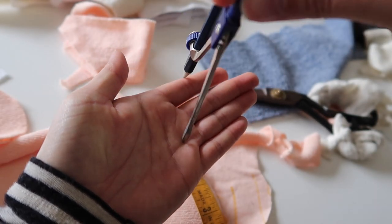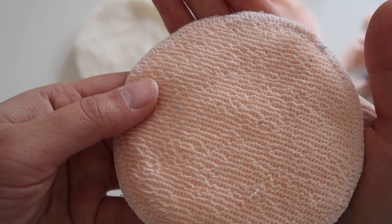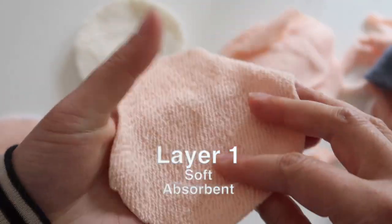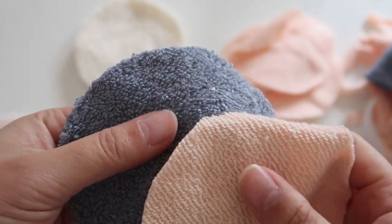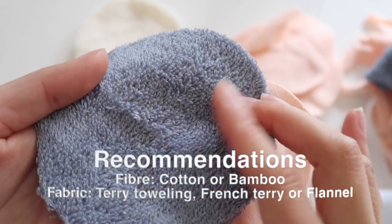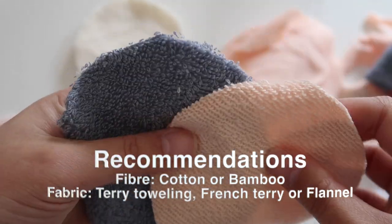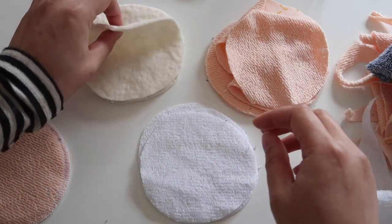In order to function well, the type of fabric is very important. There are three layers. The first layer, which is closest to the skin, needs to be soft and absorbent — you don't want something harsh, and it's the first layer to come in contact with milk. Natural fibers have the best absorbency, so I recommend cotton or bamboo. Here I've chosen terry toweling and a French terry, which you often see used for tracksuits. Another option is cotton flannel, commonly used for shirting or pajamas.